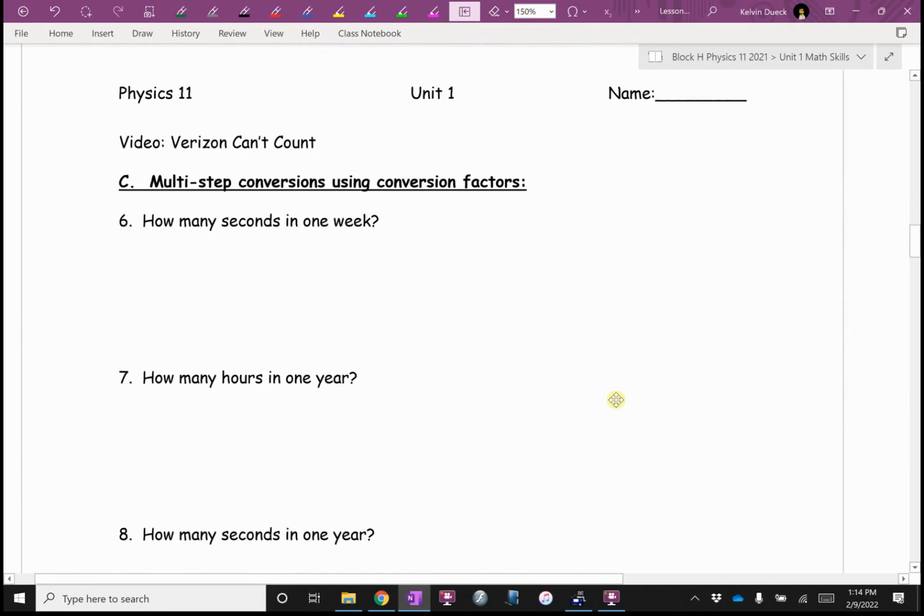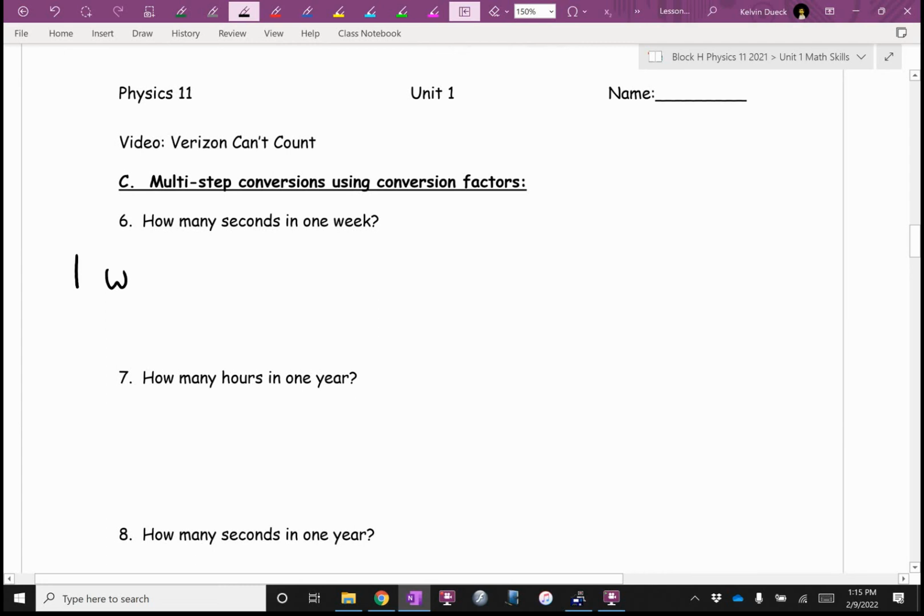Okay. Part C. The reason I like this unit conversion method is it lets you tie into stuff that you've already memorized without having to memorize extra garbage. Here's what I mean. Example 6 says, how many seconds in 1 week? First of all, does anybody know how many seconds are in 1 week? Because if you do, you can just write down the answer and you're good to go. I don't. I've never bothered memorizing it. You know what I'm going to do? I'm going to write down what they gave me.